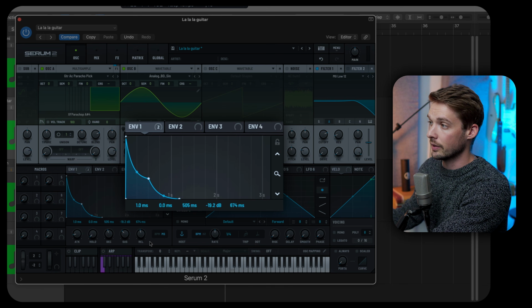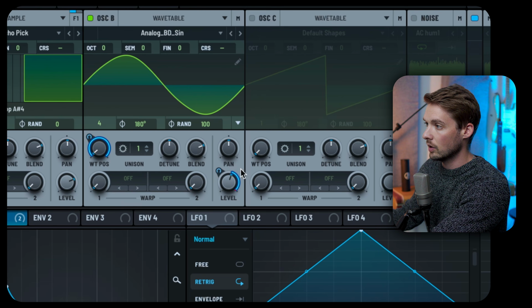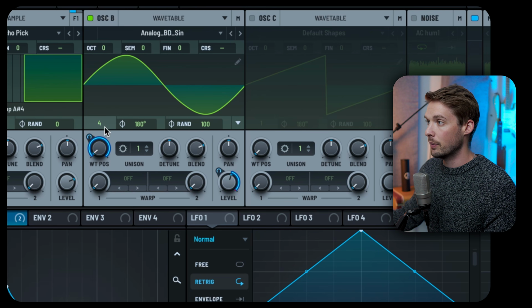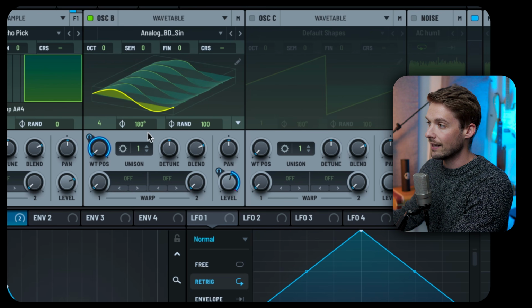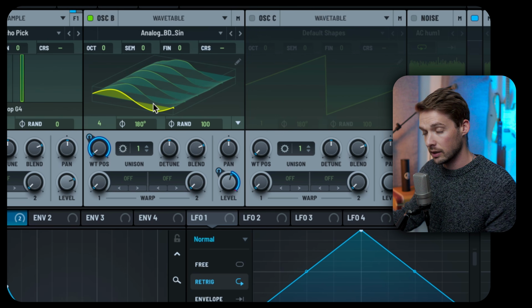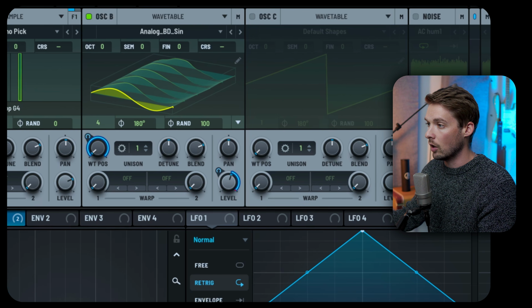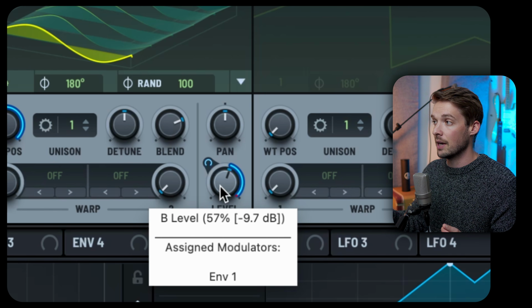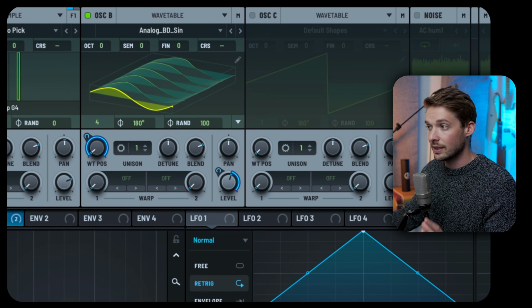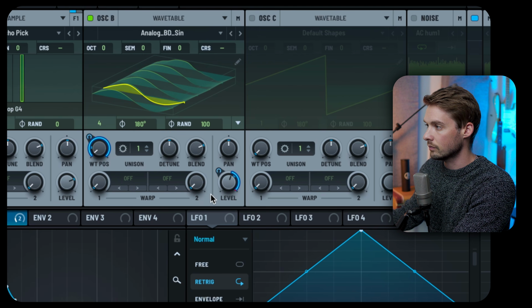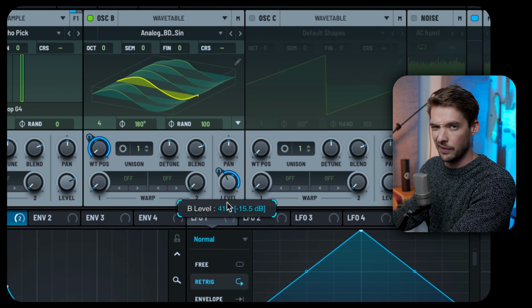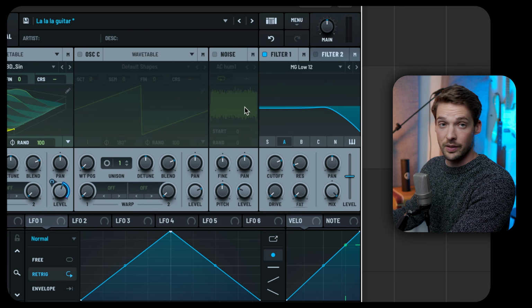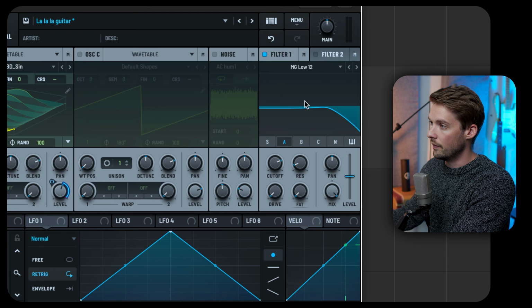I did a couple things here to make this sound a little bit more unique. I took the envelope here and I dragged it on the weight and position of the analog sine table. So as it plays, you can see each pluck is going to play through that whole wavetable. And then I also drag this onto here and put it on the level so that every time the sine wave plays, it will go through this same envelope kind of like twice, just to give it some more pluckiness. I did the same thing here with this filter and I just took off the very high end.